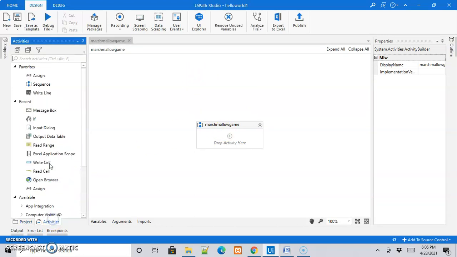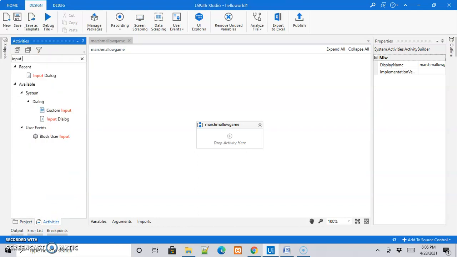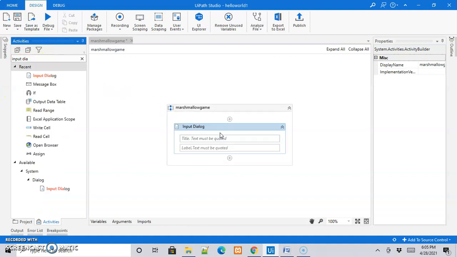The first and foremost activity that we will be using here is the input dialog to get the user input.